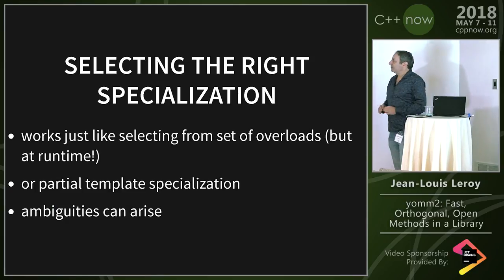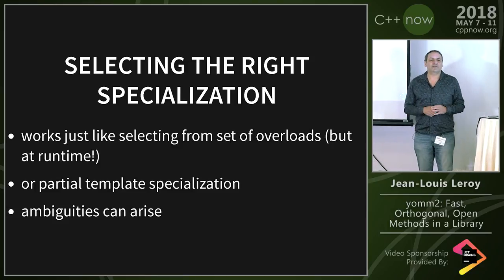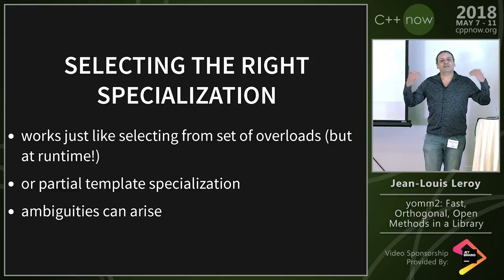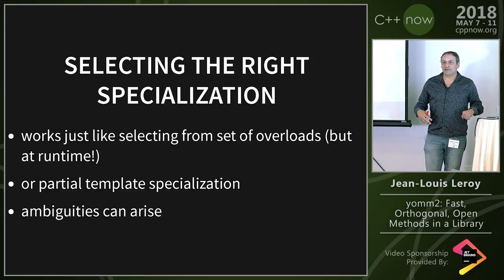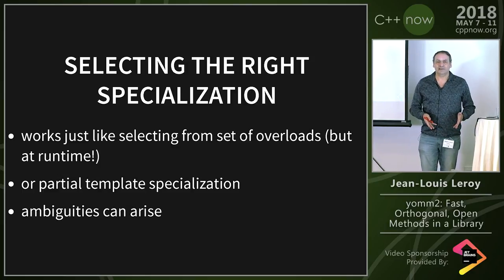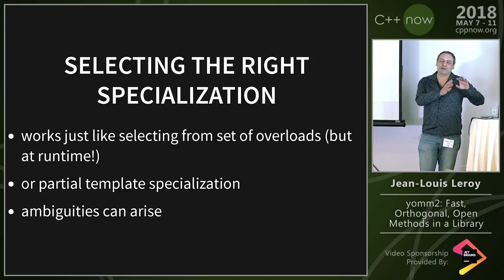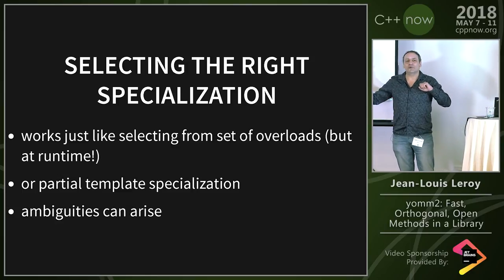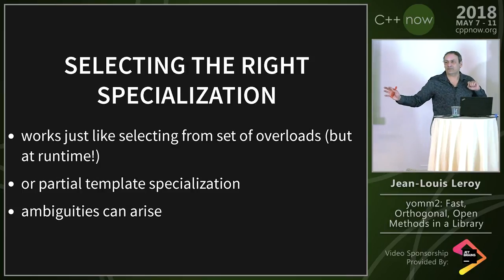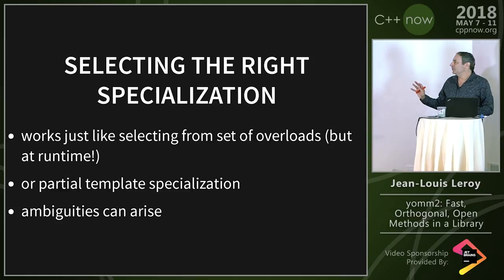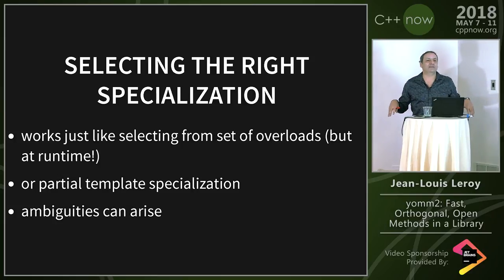And which specialization is selected? Well, actually, I don't need to make a big sentence. You already know the rules. It's exactly the same thing that happens with function overloading or partial template specialization. So given the dynamic type of all the virtual arguments, the system finds the most specialized. But sometimes there is no function available at all. But sometimes there are several candidates, some of them more specialized on one of the virtual arguments, and some of them more specialized on the other. In that case, it's an ambiguity, exactly like what we can get with function overloading. In that case, we have to add a new overrider which shadows the ambiguity, okay?